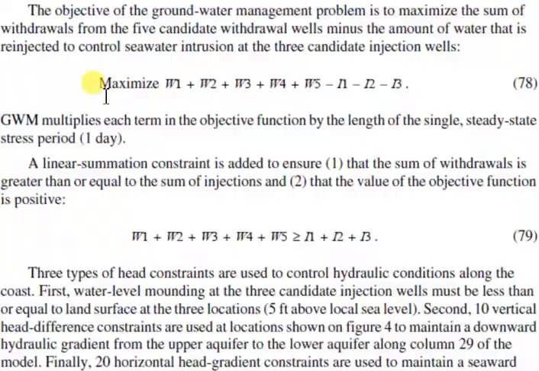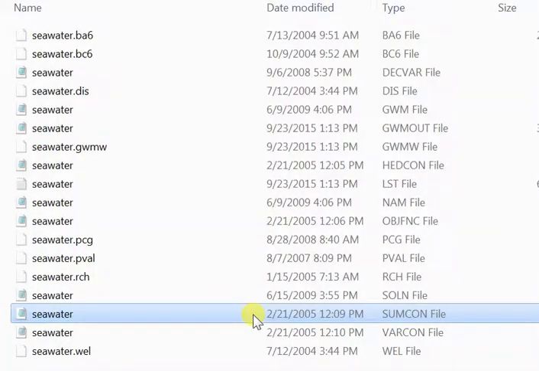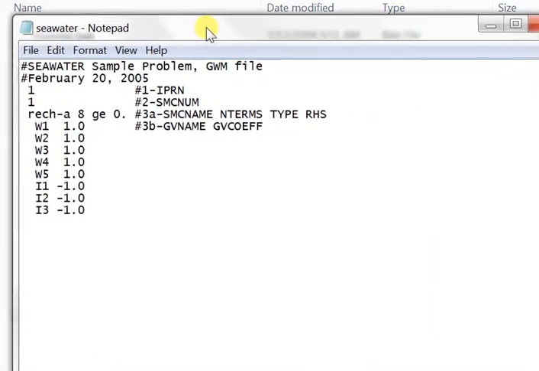This is done using the SUMCON package in GWM, which allows the introduction of any linear combination of decision variables or state variables as a constraint. And we input that through the SUMCON file, and here it is for this particular problem.